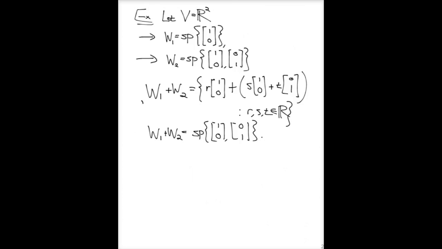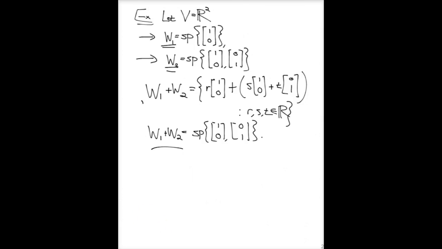It's just an example. But there is one important feature of this example which we did not see in the previous example, and we'll single it out. We started this time with two subspaces, W1 and W2, and we note that when we take their sum this time, we do get another subspace of R2. And that's not just something that happens in this example. That, in fact, is something which happens in general. If we take two subspaces and add them, and take their sum, I should say, then we get another subspace.